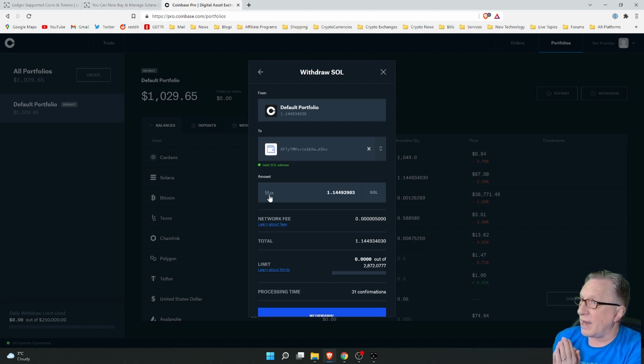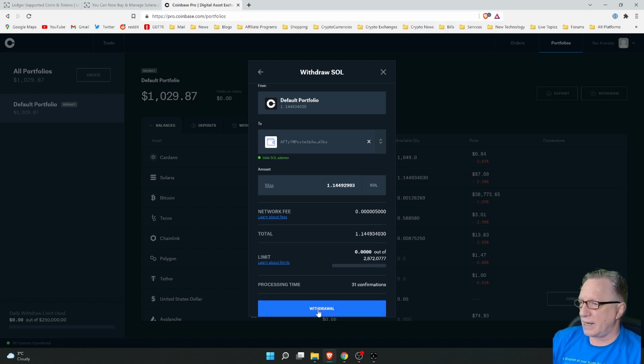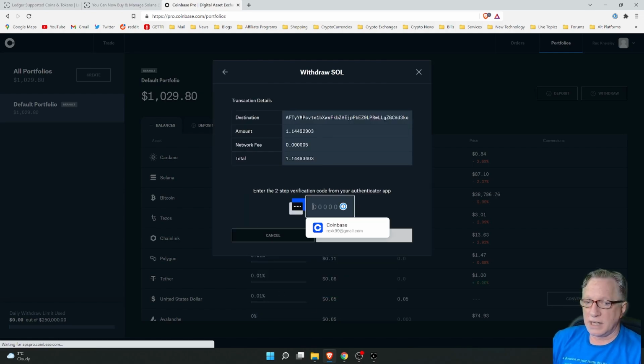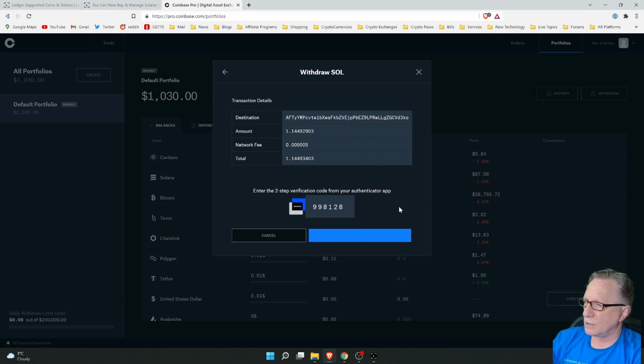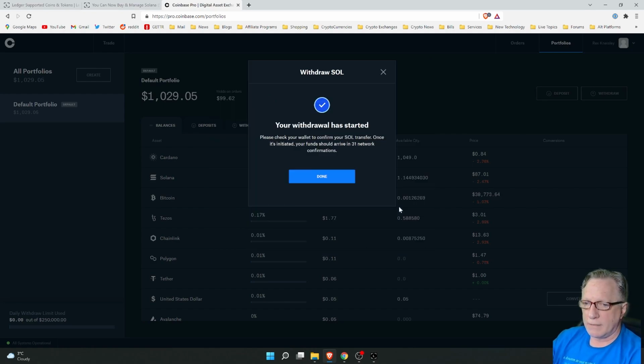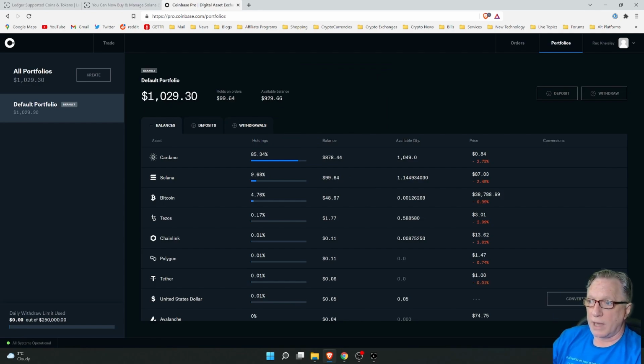Make sure that everything is working correctly using a small test first. That's my advice. So we'll go ahead and choose withdraw here. I'm going to need my two-factor authentication. I'll get that from my Google Authenticator, and then I'll choose withdraw. All right, and that happens pretty quick. As I mentioned, I can withdraw right away because I have some collateral in my account to cover that.